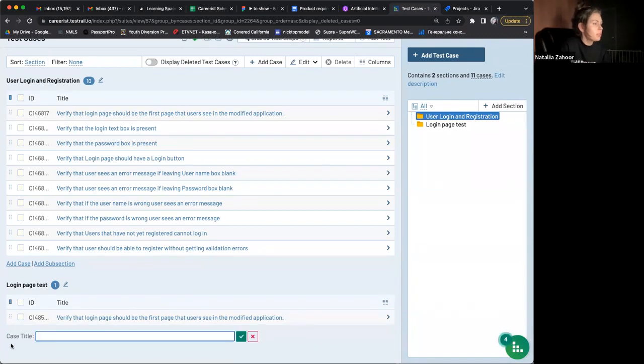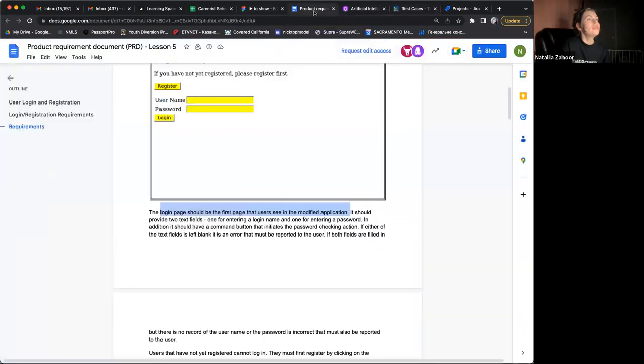Now you add the next case. And remember, you will have a lot of them. You can do this for a couple of weeks, just writing these test cases. Nothing really else you'll be doing because there is nothing to test and you're just preparing. So for the next test case, you go to your requirements and read the next sentence.